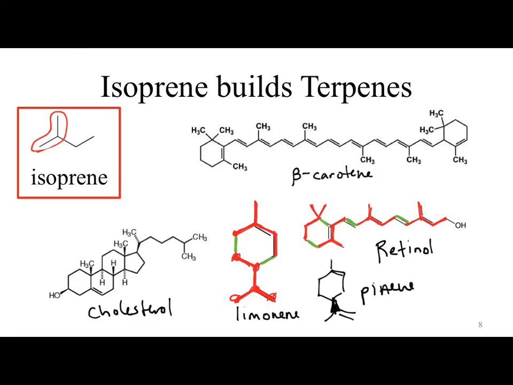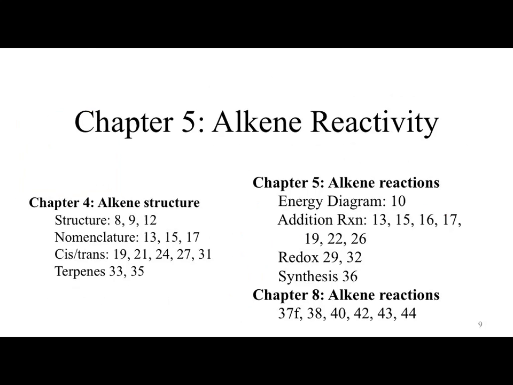Make sense? Okay, that is the end of chapter 4. So overall, easier, harder? Seems pretty straightforward, right? Not too bad. Okay, so let's move on to chapter 5. Chapter 5 is looking at reactivity. It's going to get a lot more difficult, or not a lot more difficult, but we're going to start to look at reactions of alkenes.